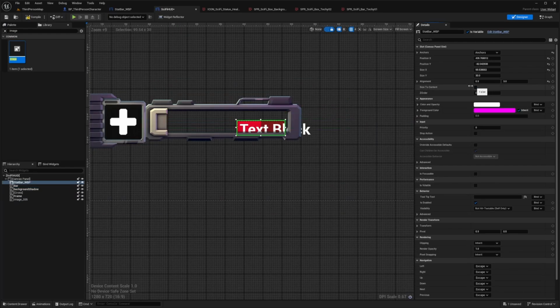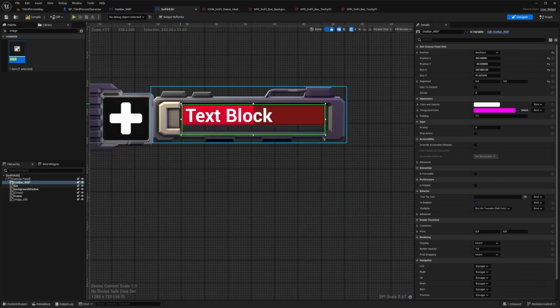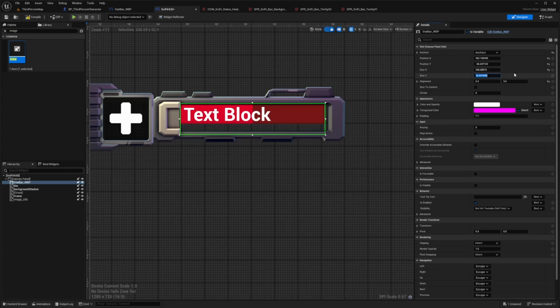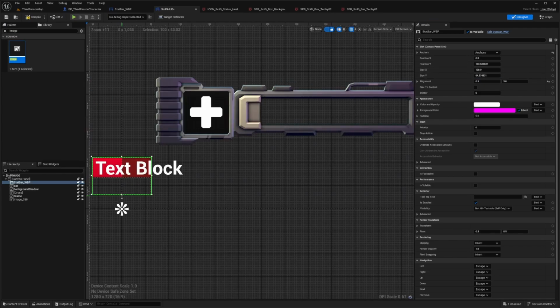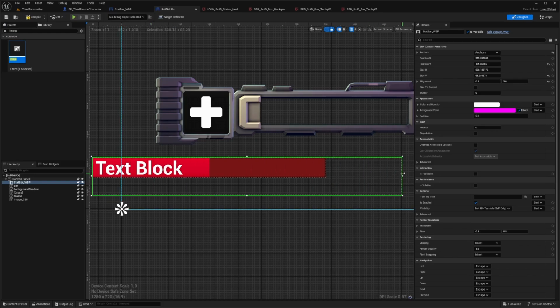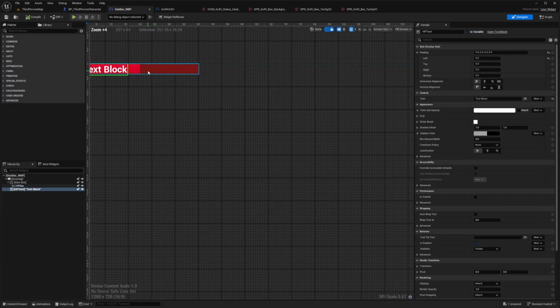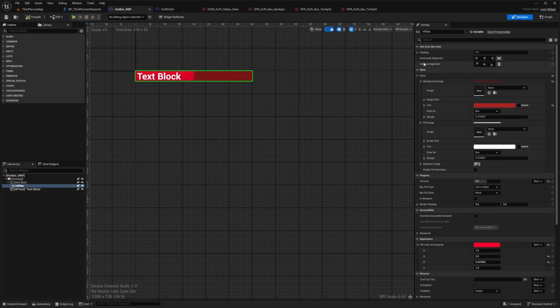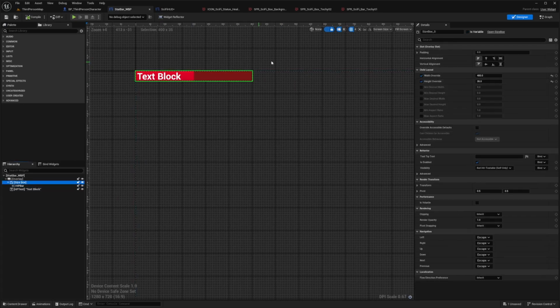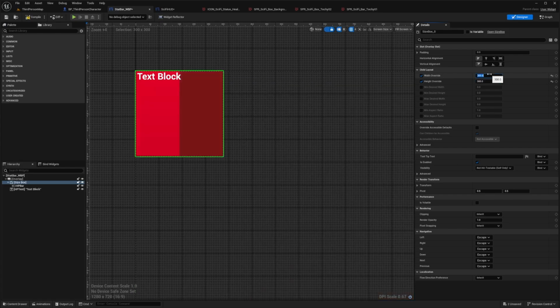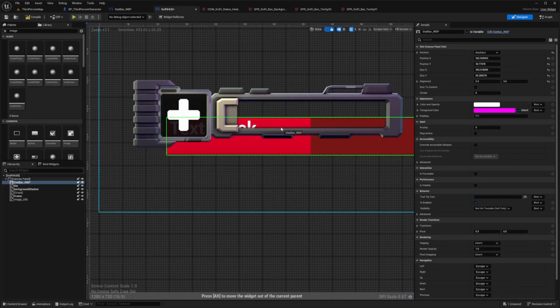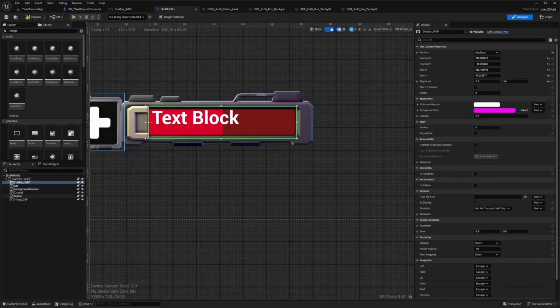So now I'm going to uncheck the size to content, and then I can size this however I want. So for example, for the size Y, it won't go bigger than what I have in my stat bar widget. So I'll go back and make this a bit chunkier than what I set it to. So for the size box, I'll do something like 1000 by, maybe 300, or no, let's do 500 as the max. Just so when we go back here, we can set it kind of big. And I want to make sure that it's reflecting perfectly fine in here, just like that. And this looks pretty good.